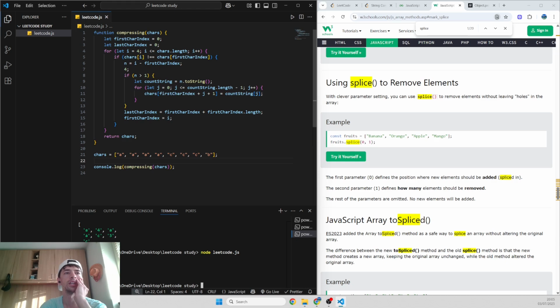A4, then it should be C. Because then last char index is 0 plus 1, plus this.